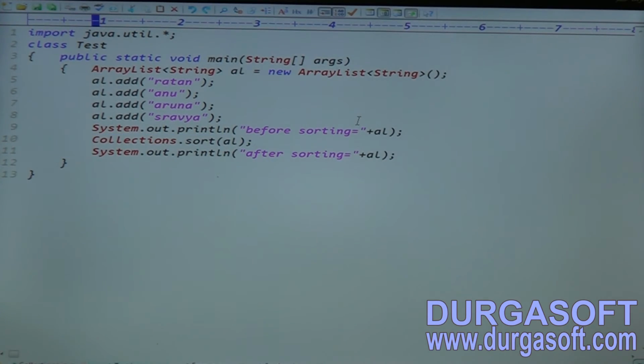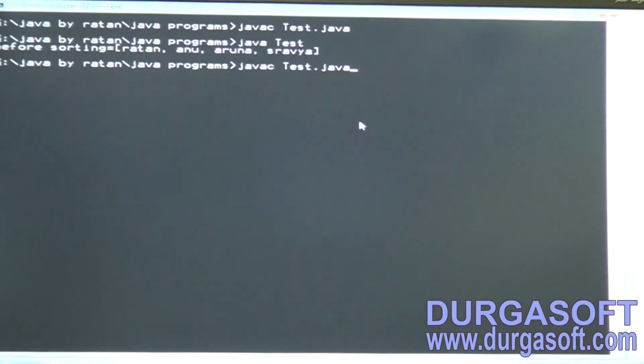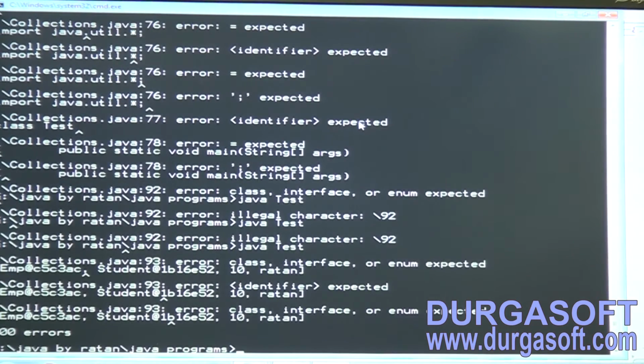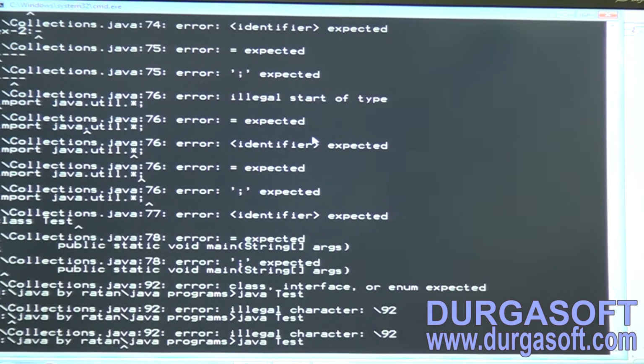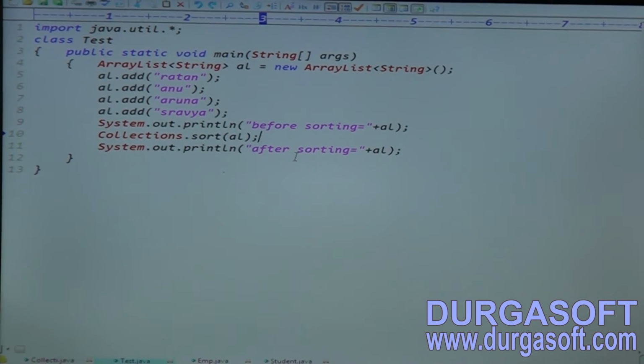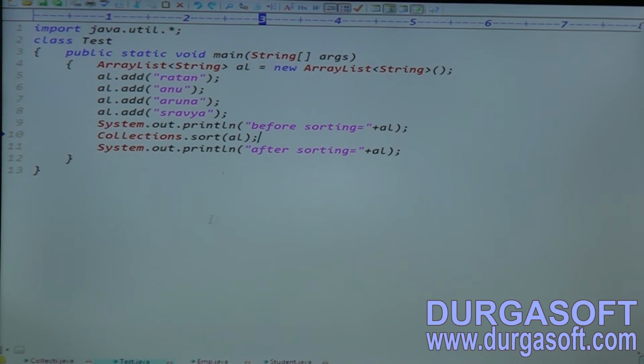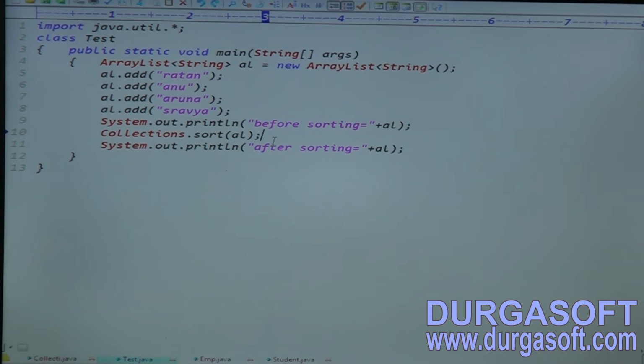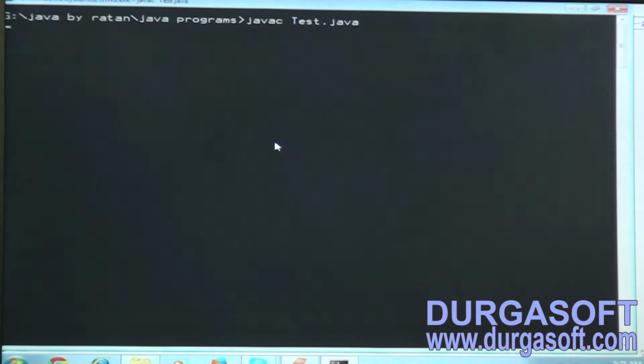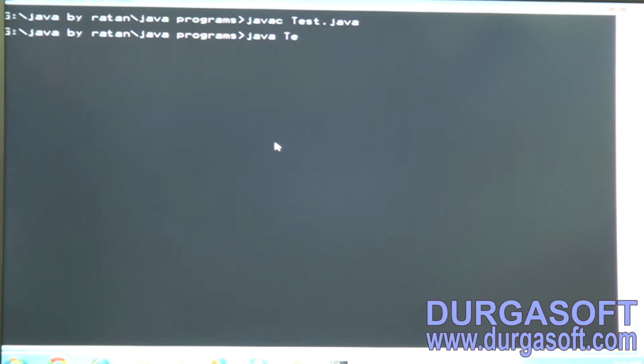Collections dot sort of ArrayList AL. Now the control is small. This brace is a problem. I added that brace in the last one. Code is compiled fine. Java, the class name is Test class.